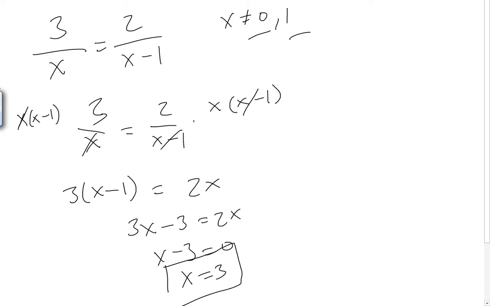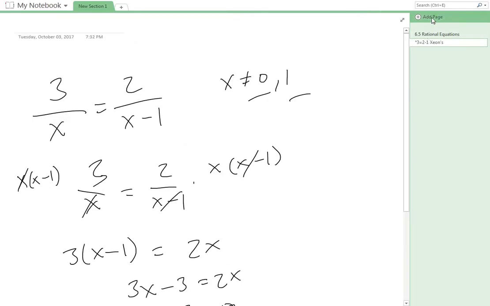But the check that I'm talking about is to make sure that your solutions weren't any of these extraneous or restricted values. If they are, you have to throw them out, and then you either come up with other solutions or you get no solution, depending on how many of them there are.